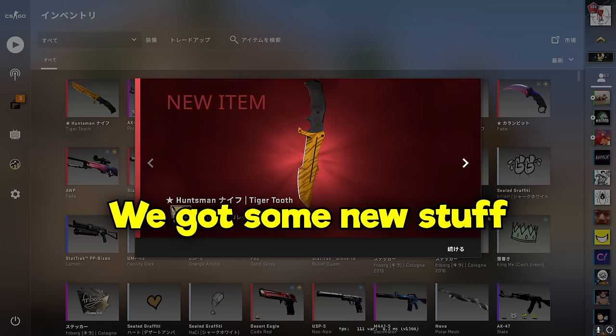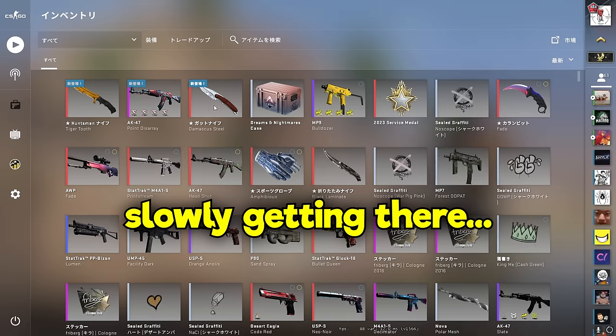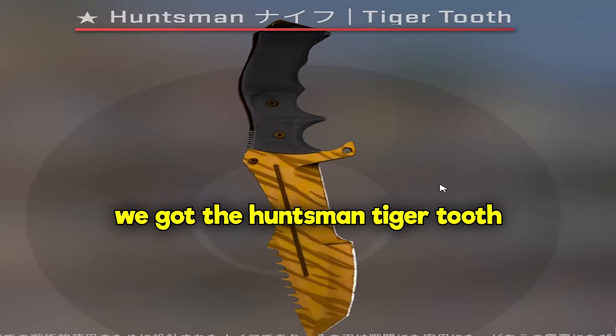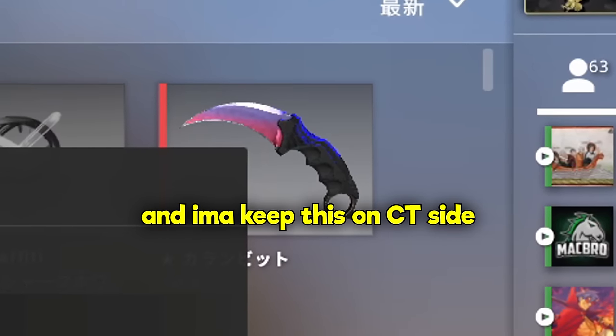Hey, we got some new stuff in the inventory. I just decided to rebuild my inventory, slowly getting there. We get the Damascus gut. We get the Huntsman Tiger Tooth. I'm equipped that on CT side. Actually, I'm equipped it on T side, and I'm gonna keep this on CT side.